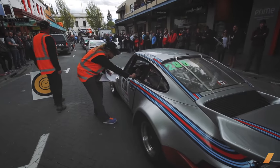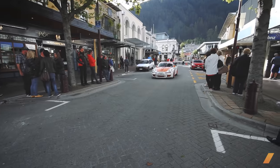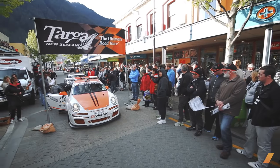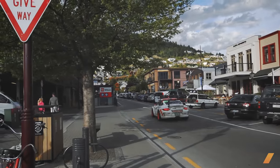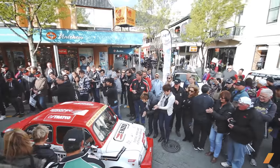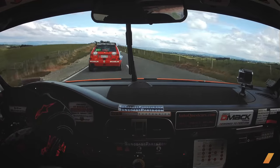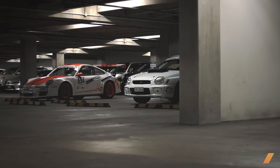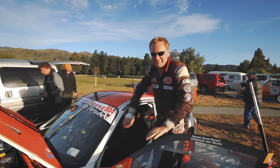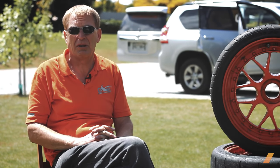Back in Queenstown, the results were in. Gavin and Amy were fastest overall through the Crown Range. It wasn't the outright victory they came for, but a record time through the pass was an incredible feat that made all the effort worthwhile. Two-wheel drive cars have won in the past, but only because of attrition. This year, for the first time, they were actually able to run with the four-wheel drive cars — the best of them — on stage time. For them, that was a huge gain, and it gives confidence for future events that they'll be on a more equal footing.